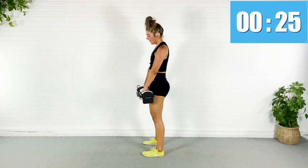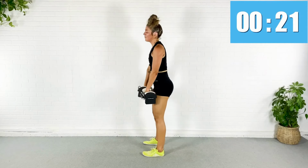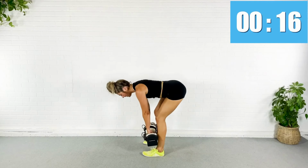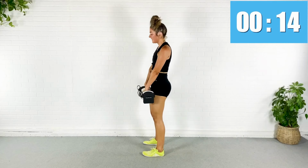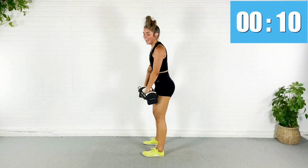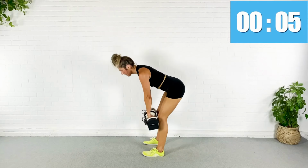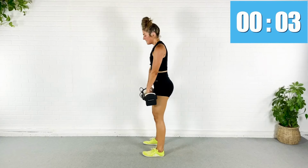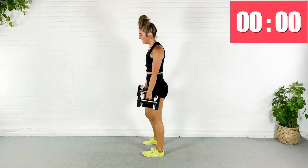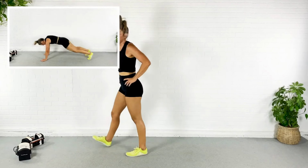Squeeze. Hello, barking dog. That would be Buddy. I have sweat that's about to drip off my nose. 20 seconds. 15. I have one leg right now that is just like, I hate you, on fire. 5. Rest.